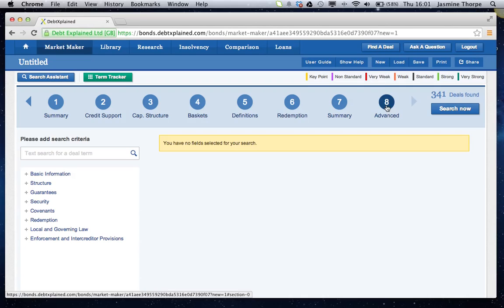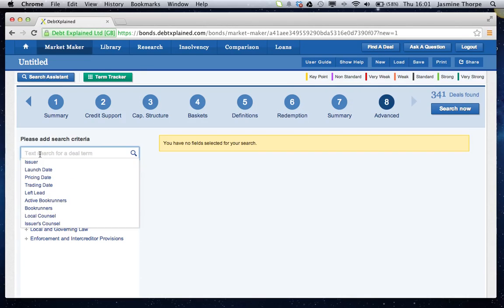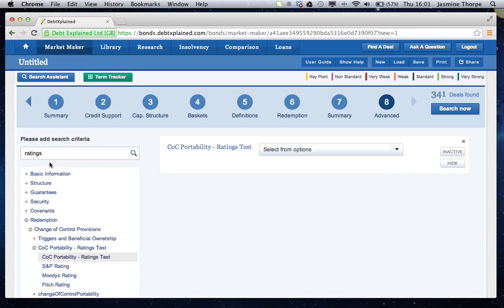On the left side of the page, you can see a search box above the index. The search box allows you to select specific deal terms from the 550 which the database covers. Let's look at ratings-based portability and see how many deals contain this specific feature.